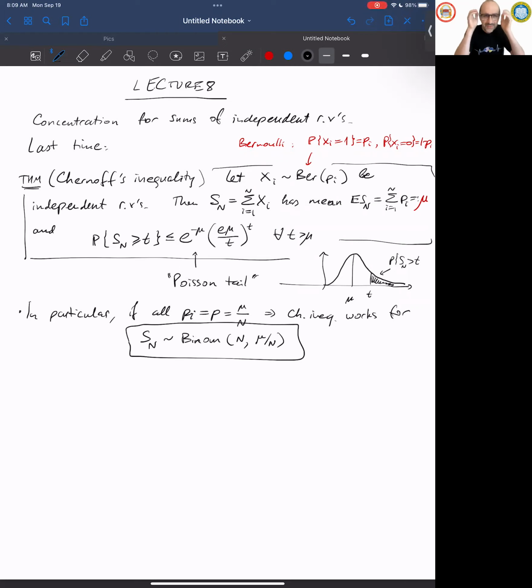So one thing you need to remember, if you ever have a binomial distribution, if you're ever counting some events, then Chernoff's inequality is the best. Basically, it gives you all the best concentration for that. Okay, that's where we stopped last time. Good, that'll be our tool that we will use and try to see what it tells. Any questions before we go? We're good?